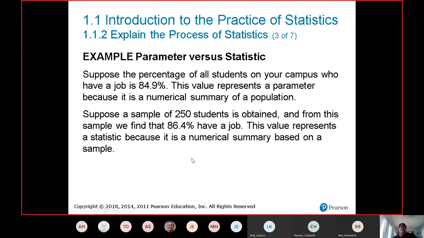And this is an example of parameter versus statistic. I've already given you an example. So test grades versus, and you usually use inferential in the real world. Think of DUI. How many DUIs will South Carolina have next year? And you pull that information from DOT or wherever they have, probably DOT, from conviction of DUIs. And you use that information for the last 5 years to predict next year.